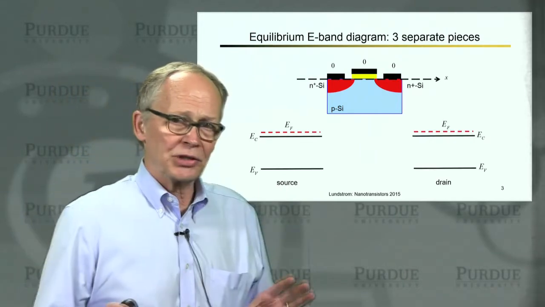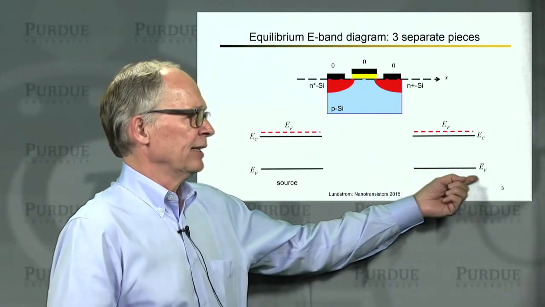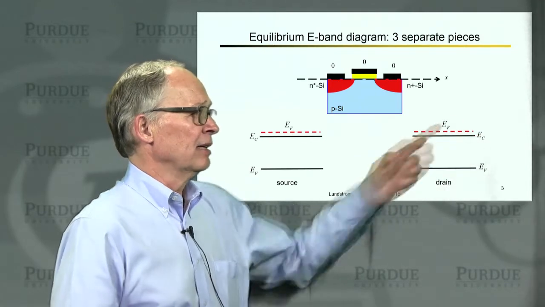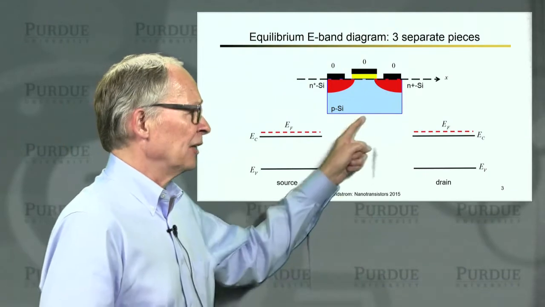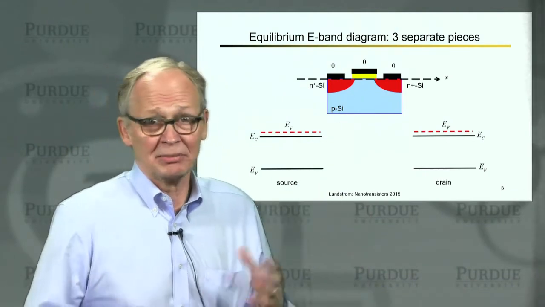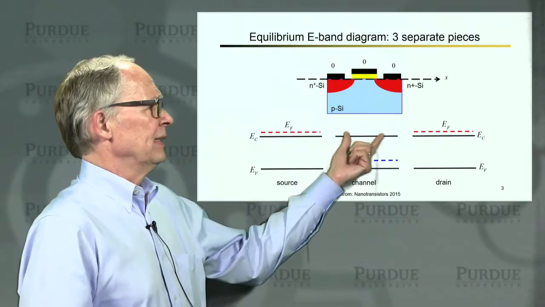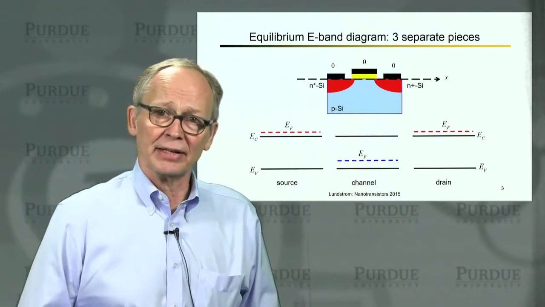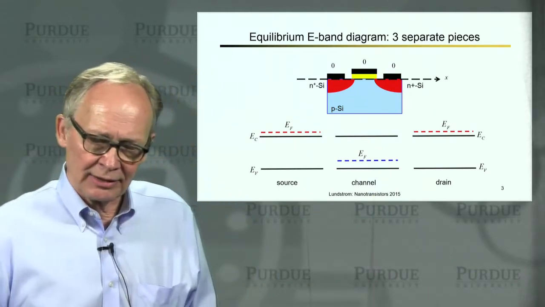The drain is doped just the same. So if I look at the energy band diagram of the drain, here's my valence band, here's my band gap, here's the bottom of the conduction band. Fermi level is up there inside the conduction band. Now the channel is a p-type layer. Sometimes it's even an undoped layer. So if I look at the channel, if I want to draw a p-type layer, I need to draw the Fermi level down near the valence band. So that's what those three separate pieces of semiconductor look like.